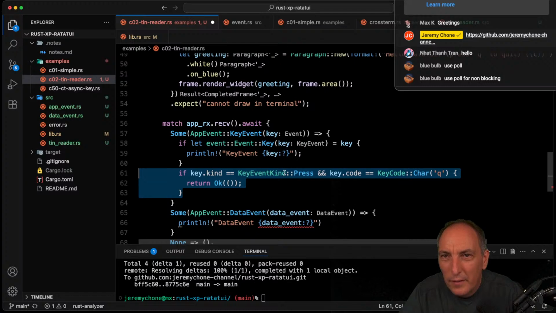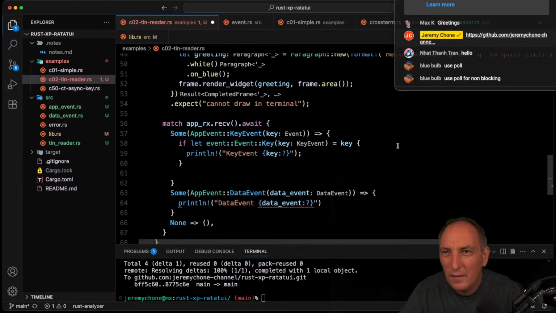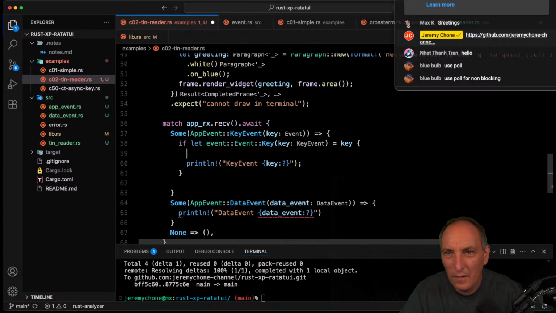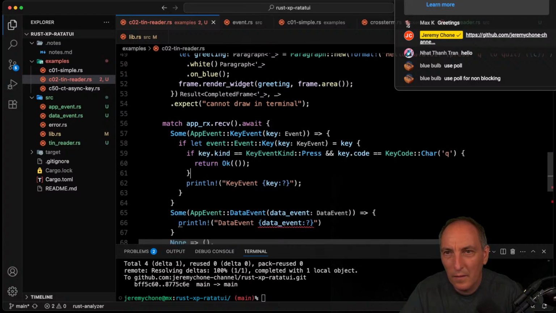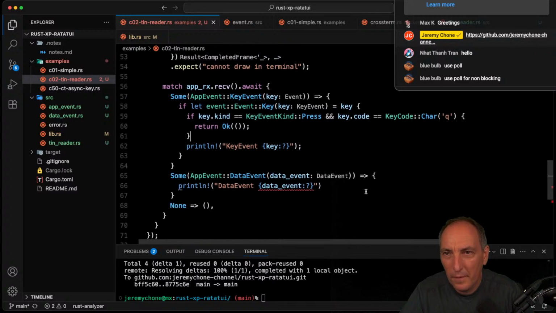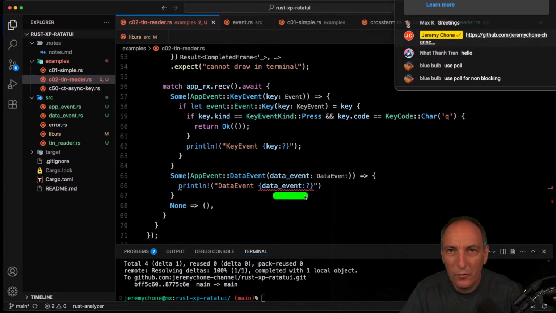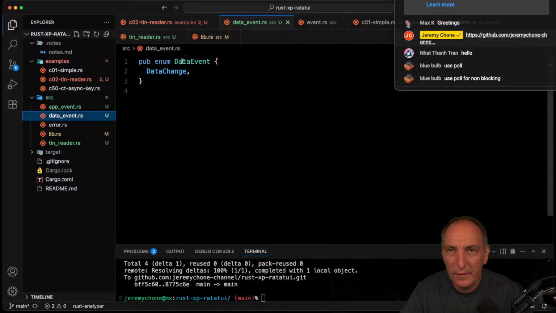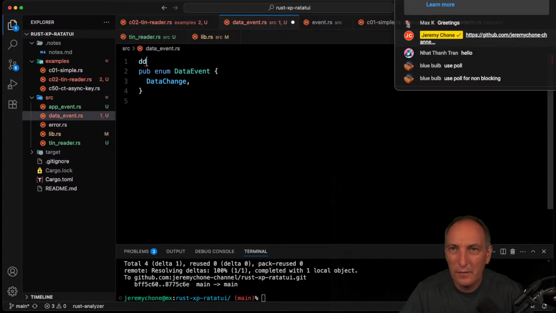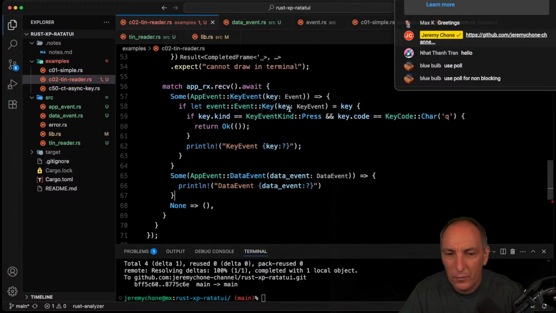And the data event here complains because if we go to our data event, we need to have a derived Debug over there. So that's it. I think we are pretty good on this one.